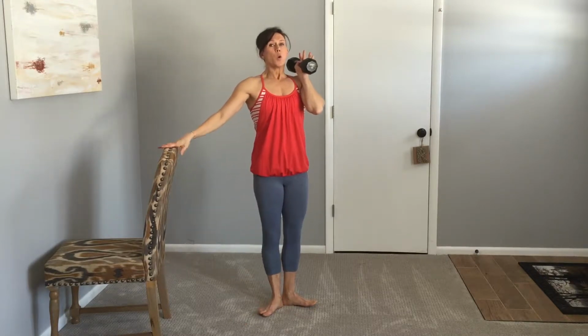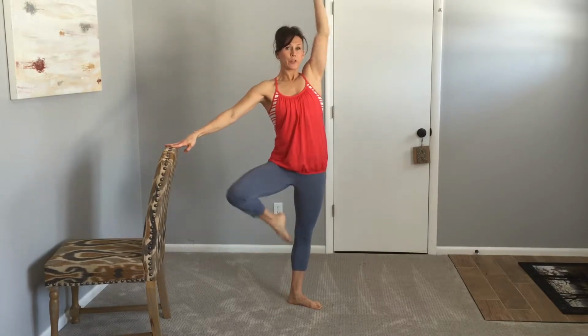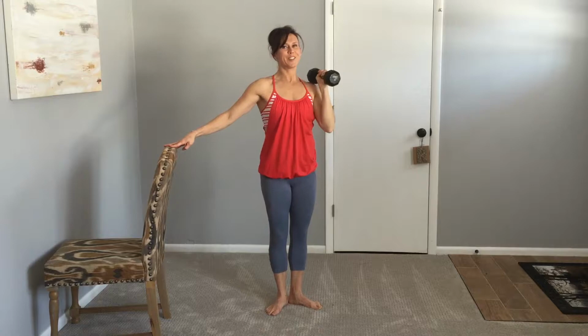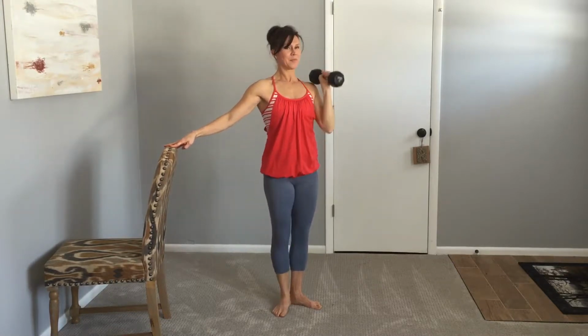Step away from the bar or your chair, your support. We're going to pull up with the inside leg, which is kind of the opposite of what we normally do. And you're going to press in PK, step it down. You want a firm point in the toe, and you want to really open up through the hip so that you're squeezing the glute and really lengthening through the inner thigh.